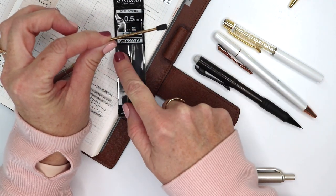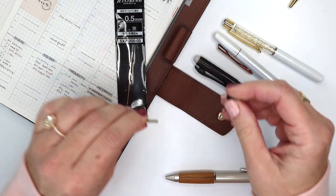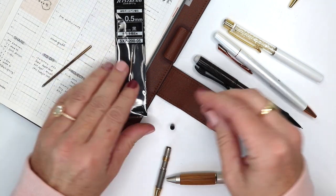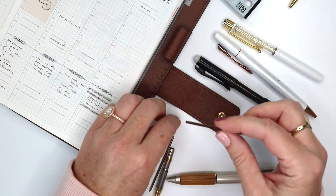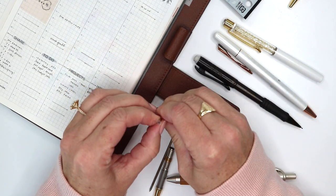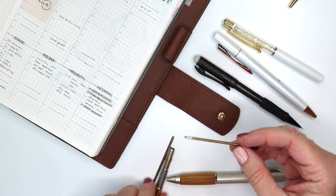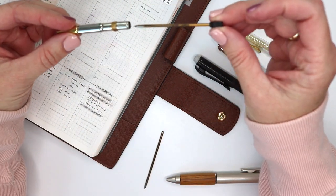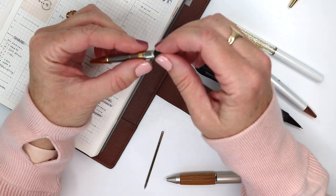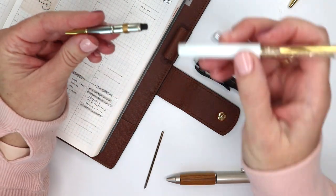I'll put the description below, but it's the SXR-200-05. You take it out of that little black piece and go ahead and just put in the new one. I shove it up there as far as I can without it being super tight — I do want to be able to get it off someday. Then you just take that and screw it in as tightly as you can, and you're refilled.